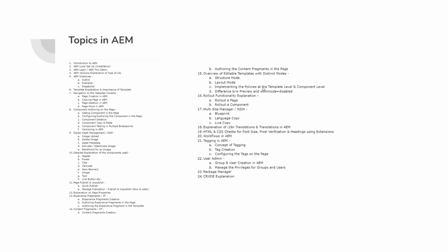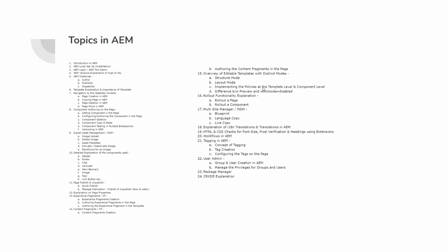So how do you roll out a page, like with multi-site manager? What is MSM? We'll come across that. And what is a language copy? What is a live copy? This is basically a structure. So if you want to move your page from language copy to live copy, then you have to do a rollout operation. How do you roll out that page? How do you roll out a component? All those topics we'll cover in detail when we talk about the 16th and 17th topics.